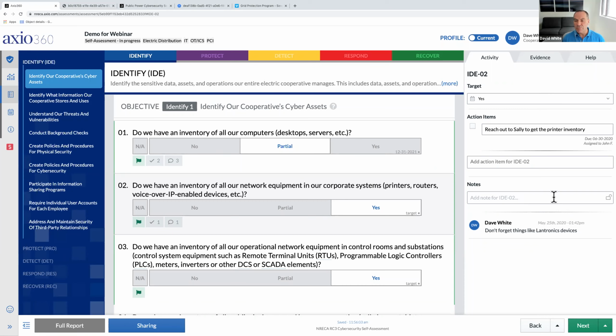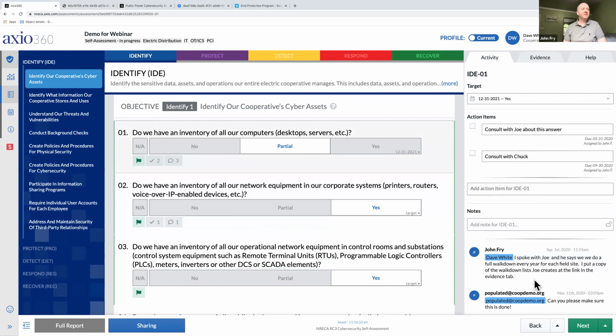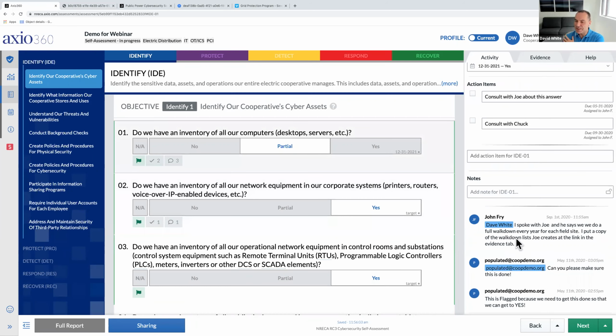One of the things that, look, our development team. Dave, I am in. I popped one in there for 1. Oh, and I'll add one for 2 as well. There you go. No, that's fine. I'll go back to 1. So there's a note that John just added at 11:55 a.m. So that was 2 minutes ago.